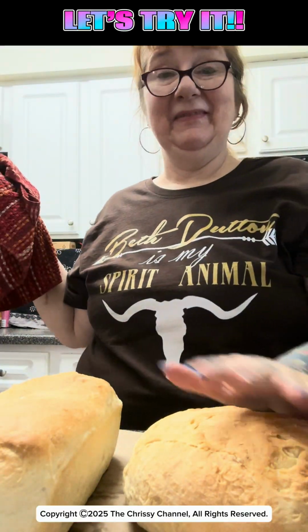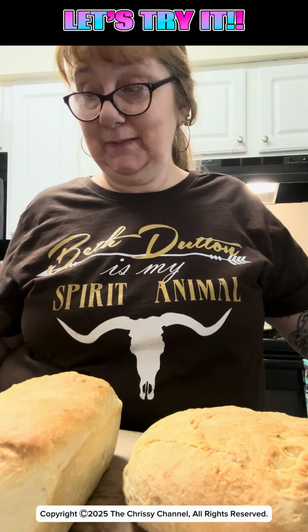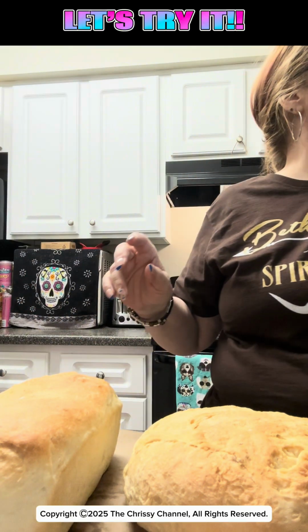Okay guys, the exciting time is here. It's ready to be cut and tried, and I can't wait. I am going to try a piece of this bread right now, because I've been wanting to make bread for years and years and years, and I'm excited that I did. Let me get my bread knife. It's the first time I'm going to try my own.